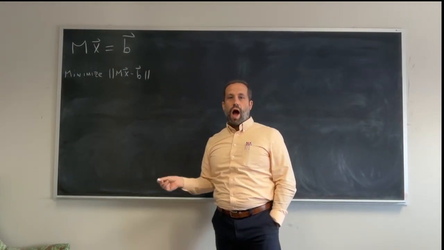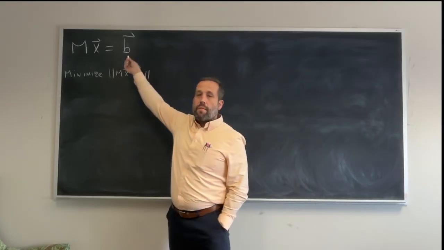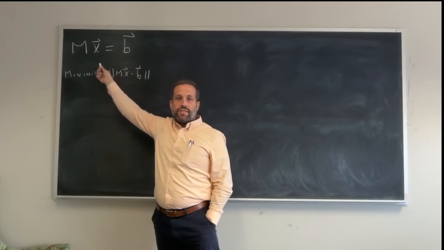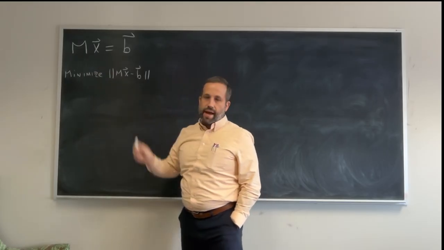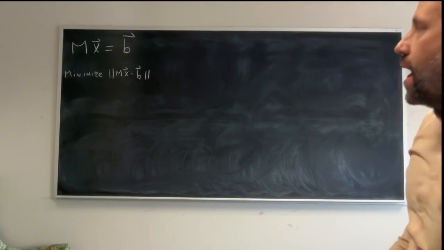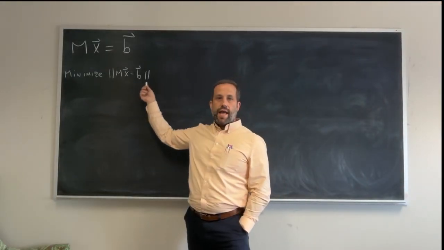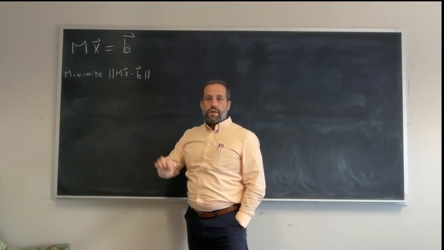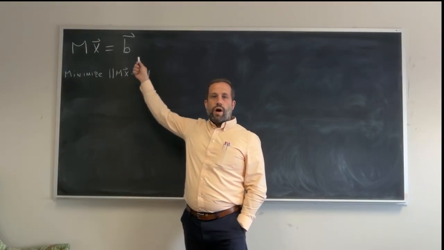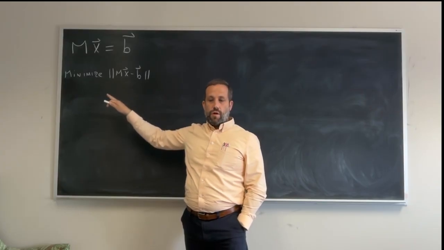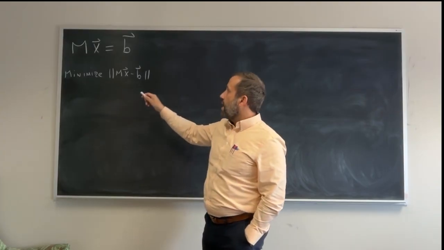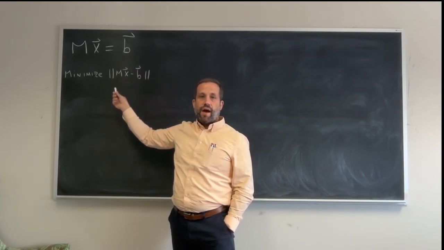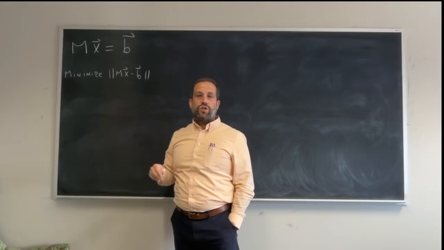So just a refresher, why can we do this? Well, if this problem has a solution, then there's going to be a vector x so that Mx is equal to b. In other words, Mx minus b is going to be equal to 0. And the 0 vector in any vector norm has norm equal to 0. And furthermore, only the 0 vector has norm equal to 0. Okay, so what this tells us is if this problem has a solution, this procedure, finding the x that minimizes ||Mx minus b||, is also going to give us the solution.